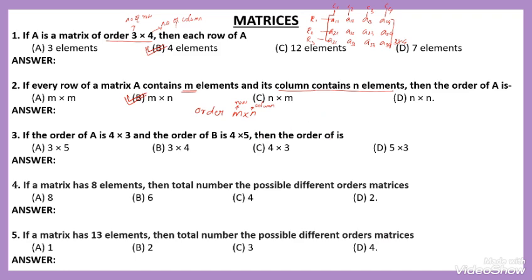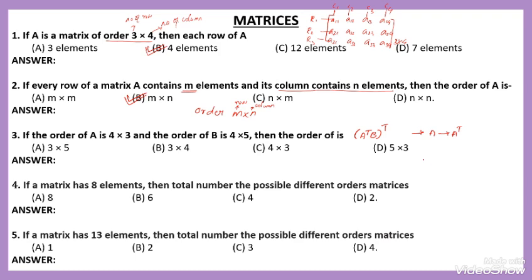Okay, here the order of (A transpose B) whole transpose. We have to find the order of this one. We already know that A with a transpose represents the transpose matrix of A. The transpose of a matrix is defined by interchanging the number of rows and columns, then we will get the transpose matrix.